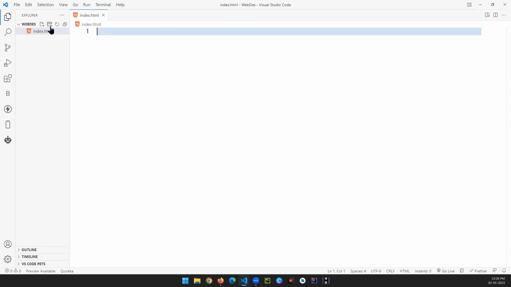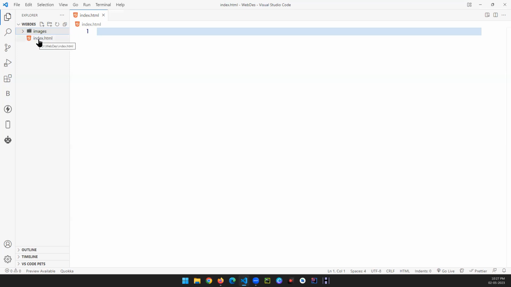Now what is the second icon? This is basically to create a new folder inside this particular folder, the folder which we have already attached to our VS Code. So suppose I want to create a folder of images, just click enter. That's it. You can see from here that the icons of these things are different.